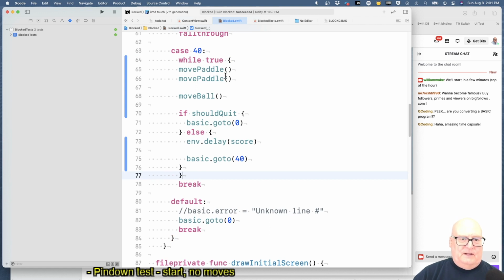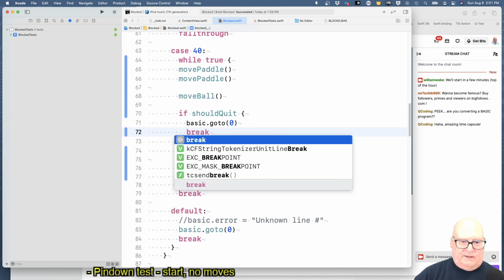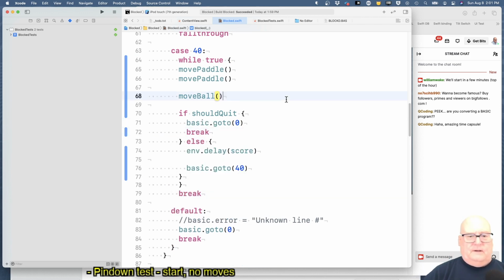Okay. Now, if we should quit, we have to do something. Well, we're going to break. Okay. We're going to break. I'm hoping that breaks out of the loop. Okay. Let's indent.